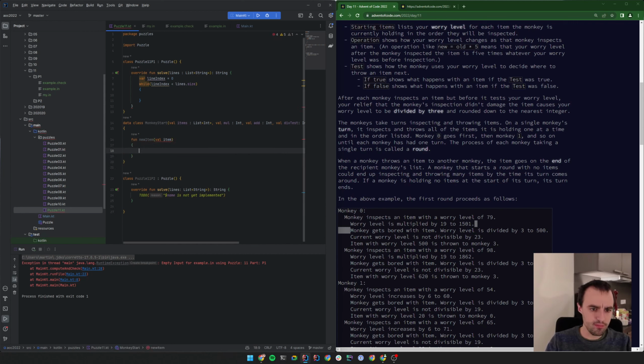Then we add, and then we divide by 3 and round it down to the nearest integer. So this is what we get anyhow here, rounded down always. So that's fine.